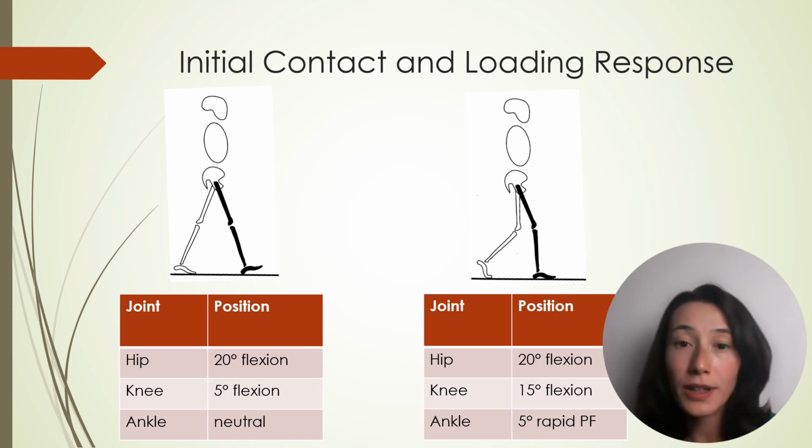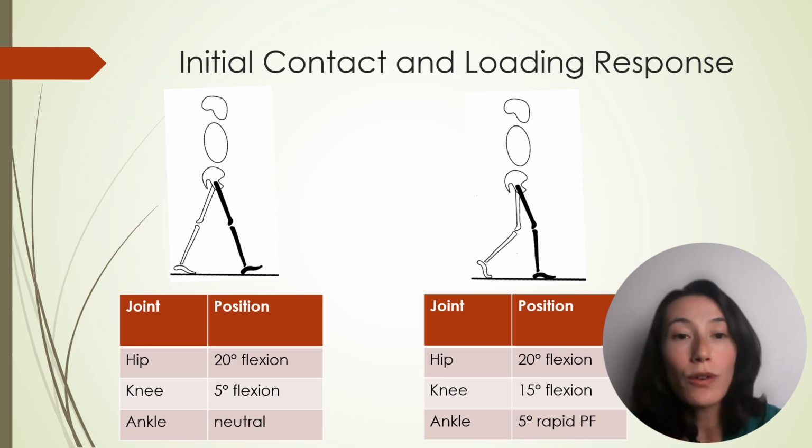If you were to only flex 5 or 10 degrees, your cadence would need to be so fast to be able to keep up an efficient gait. So taking small but quick steps can be very exhausting. Now, on the other hand, why not 30 or 40 degrees? Again, energy conservation. If you're practically marching every single step that you take, that's probably exhausting.